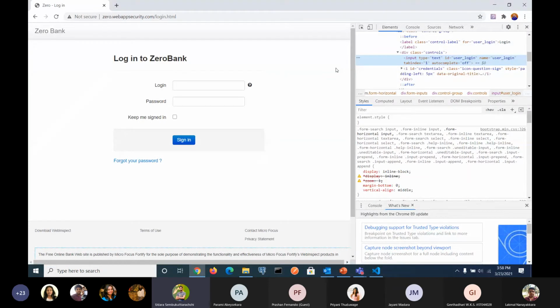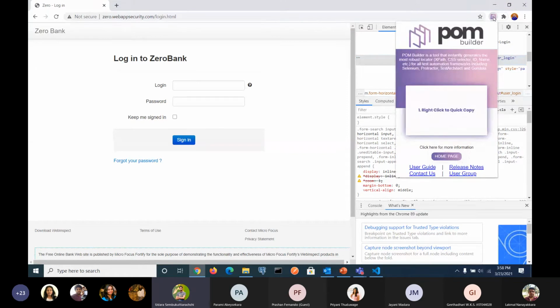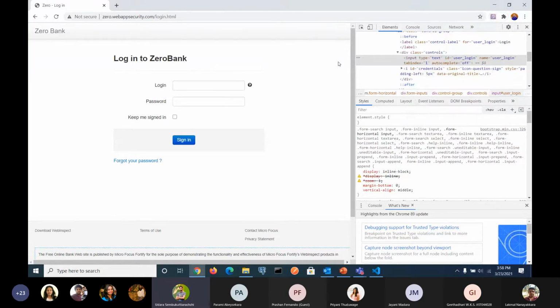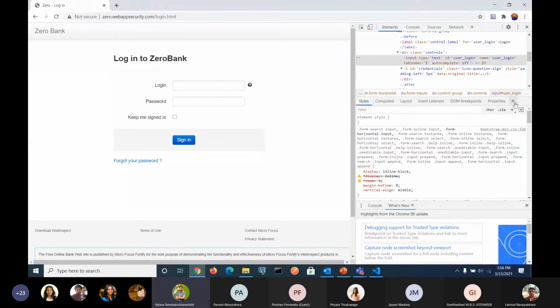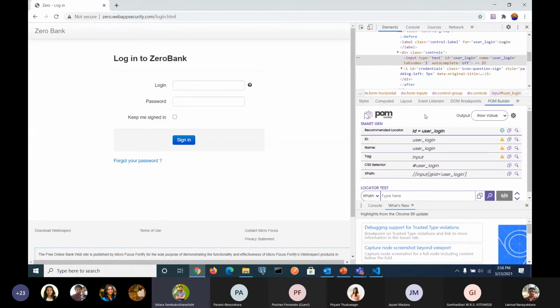To create our second element, I'm going to introduce you to another method, which is using a Google extension. I'm using the POM Builder extension. It is a very prominent extension. These kinds of extensions help us to identify XPath, CSS selectors, and many things in a web page. You just have to Google and install it, and when it is installed, in this tab you can get POM Builder. So if you go to POM Builder and then you inspect the password field, it suggests all the selectors you can use, and here we have the CSS selector. So I'm just going to copy it. That's it.